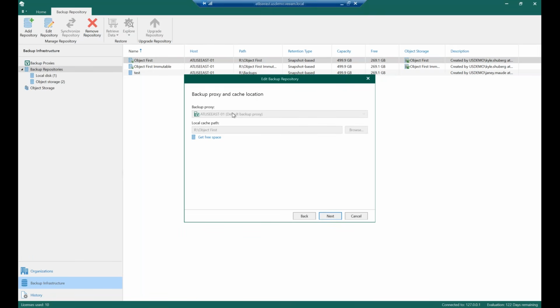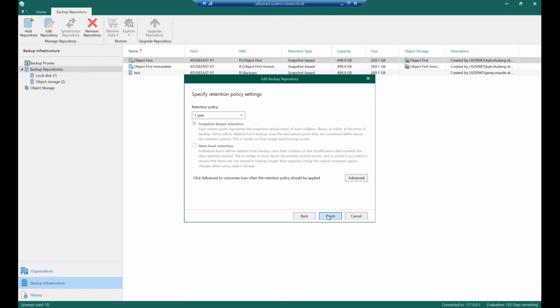Now, once we are there and selected where we'd like our data to land, we have our backup proxy, and we will want to set a local cache path in our environment. That's simply going to store those temporary read writes for the restoration of our data. Once we have selected that proxy and our cache path, we will then be selecting the object storage to send our backups and entering any credentials there. You do have some extra layers of security if we wanted to encrypt that data uploaded to object storage.